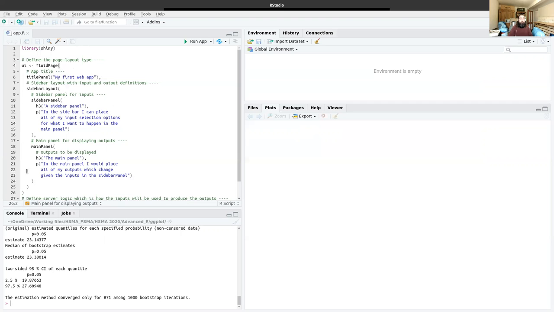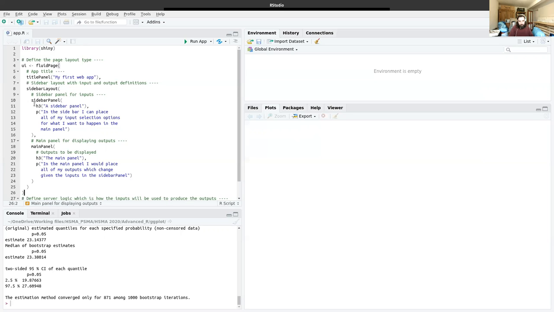And now what we're defining is the type of layout that we'd like to use for the main section of our app. And this, again, is one of those you'd probably want to use something similar to this, although there are lots of other layouts as well, that we've got sidebarLayout. And this is a layout, as we'll see in a minute, where we have a panel down the right-hand side of our app, and then a main panel to the left-hand side. And so we say sidebarLayout and open some brackets.